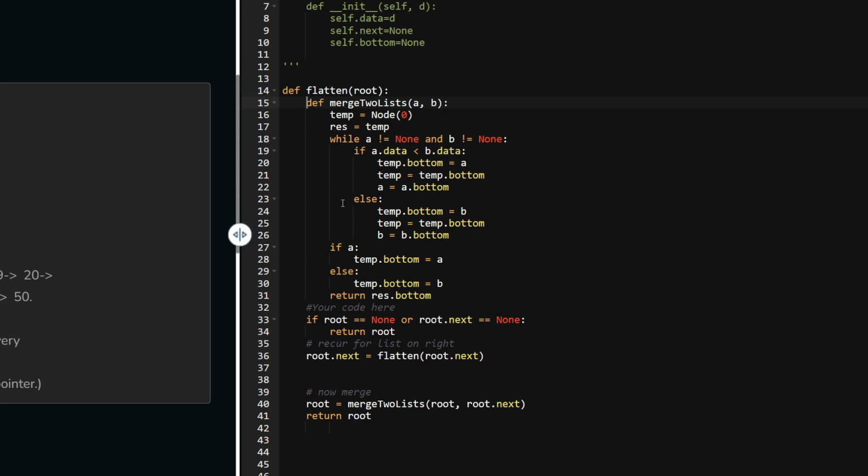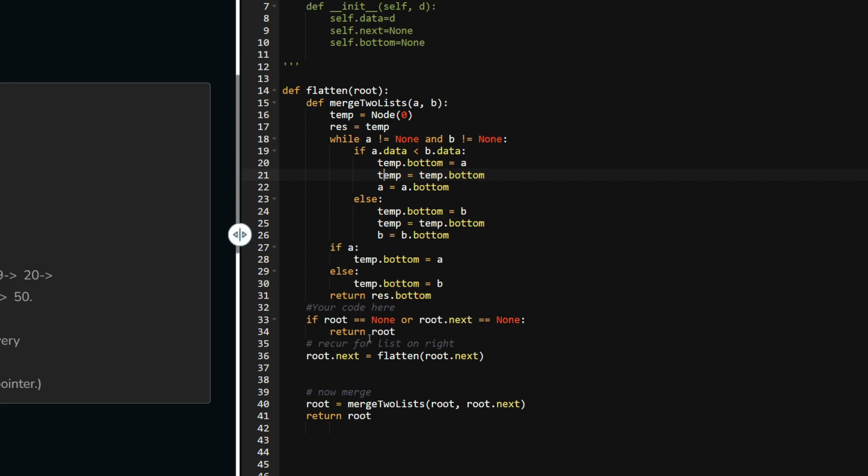This function will compare the A, B elements, and whatever the smaller element is will be stored under a temporary variable node. In this way we will get one list which is in a sorted manner. After that is completed, we're going to return that first address. The first address of the temp will be rest.bottom, and we're going to return this, and it will be the new root of the previous element. This function is for merging two linked lists, as we have discussed in the presentation.